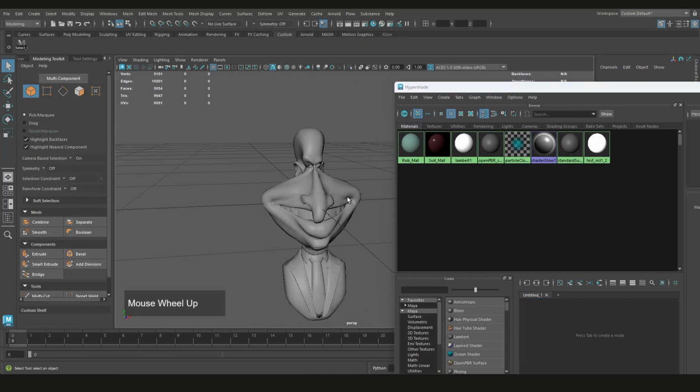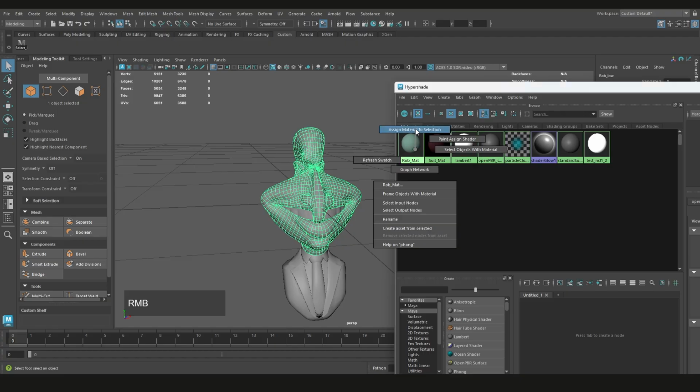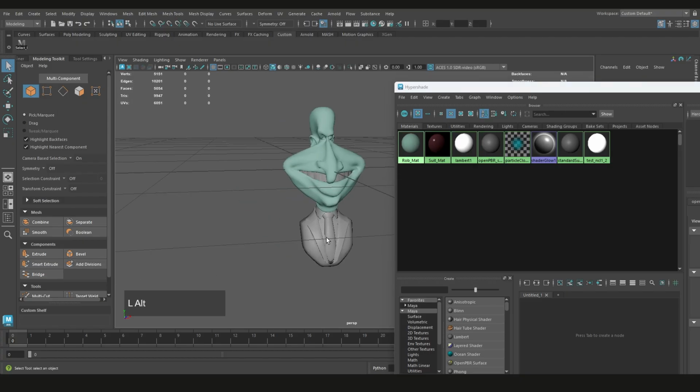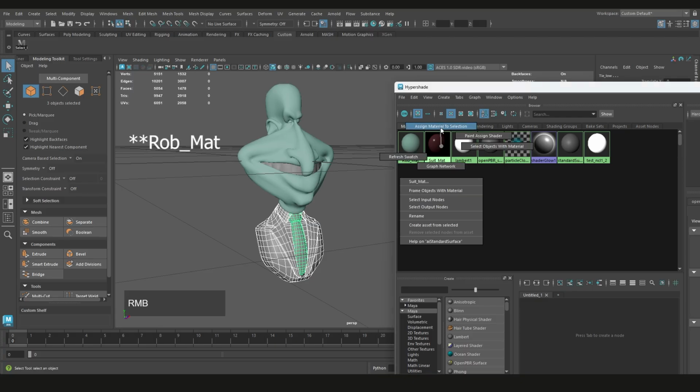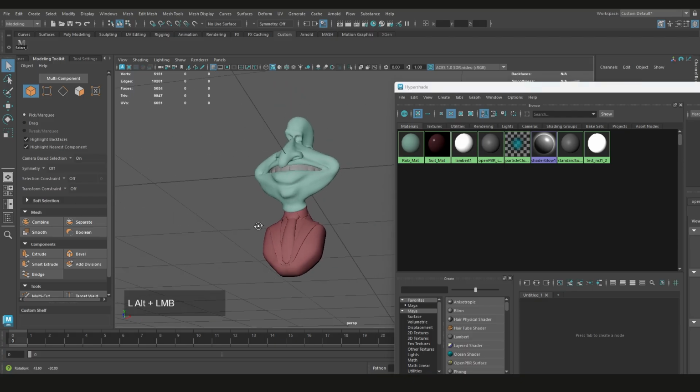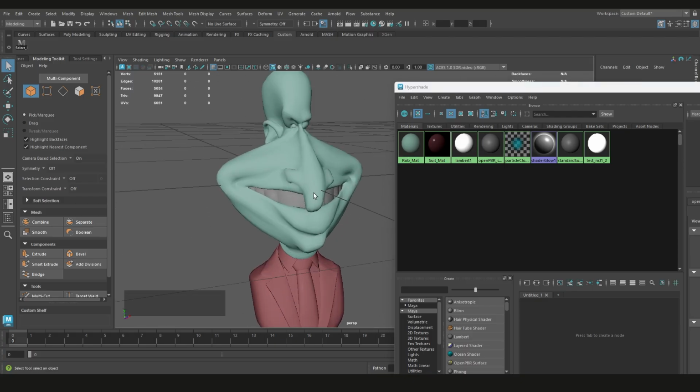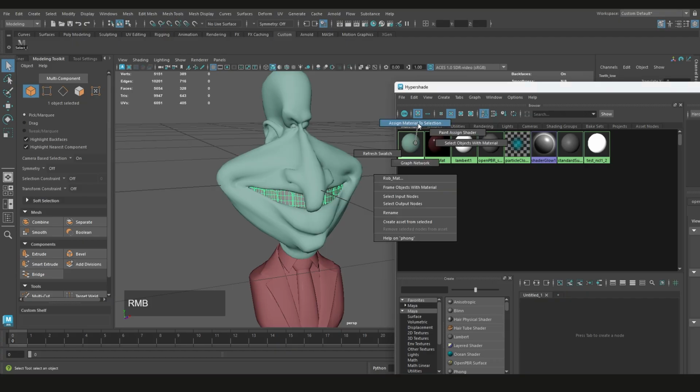First, we need to apply a standard material to all the pieces that share a UV tile. For this, we only have one mesh, the head, which I will create a material called head to apply to it. Now, if we had other meshes that were in this UV tile, I would also apply this material to it.